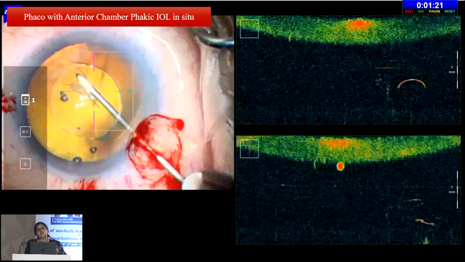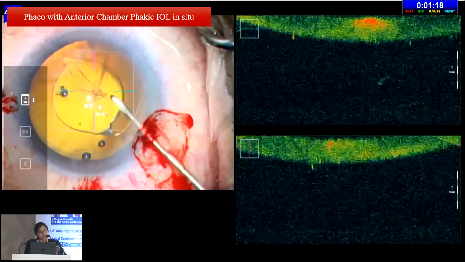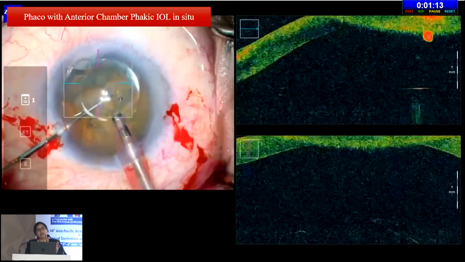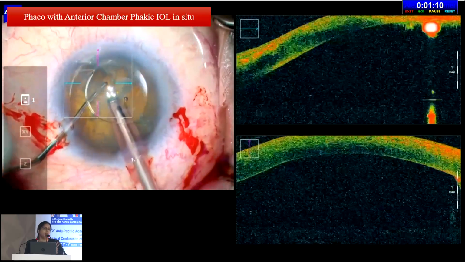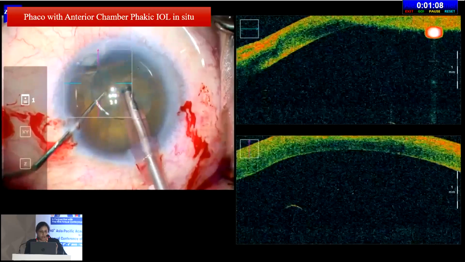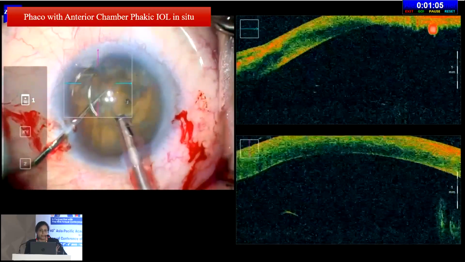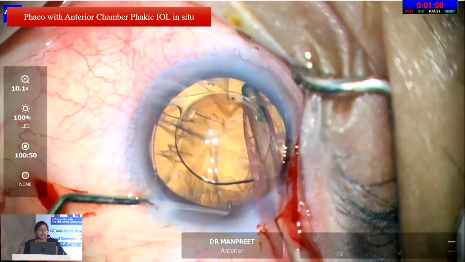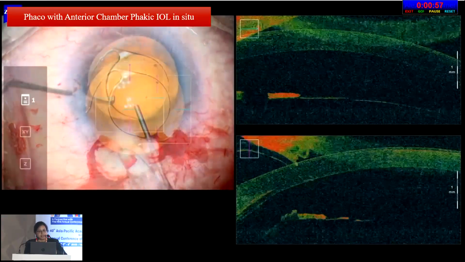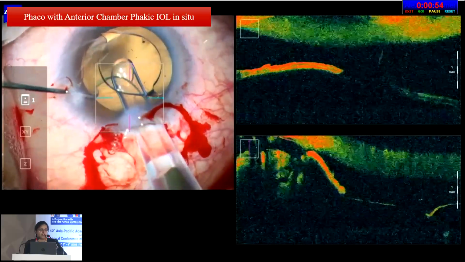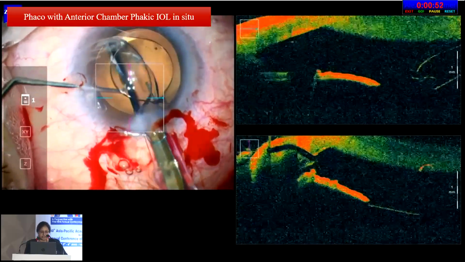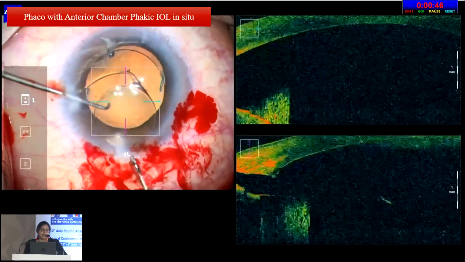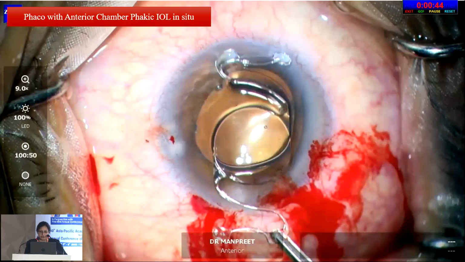This obviates the need for 2 separate incisions. Otherwise, if you explant it first, you are making a 5.5 mm incision, you have to suture it and either go via a separate incision to complete the phaco or do an ECCE or SICS. If you want to do a phaco and preserve a closed chamber phacoemulsification, then beneath a rigid phakic IOL is the way to go. It is challenging of course, but the results are very gratifying and you're doing the best for the patient, and the surgeon is also happy at having achieved only a single incision. You enlarge it after implanting the IOL, explant the phakic IOL, and a single suture does the trick.